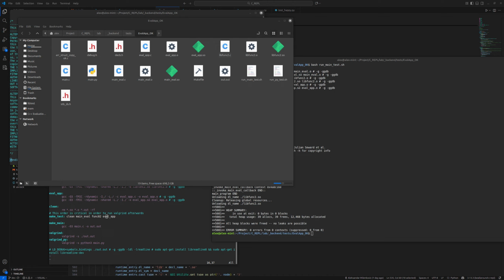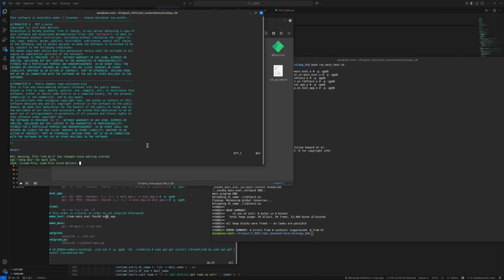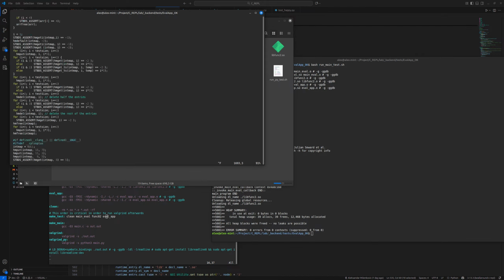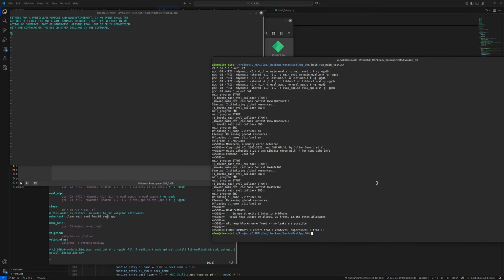So if I take the original file, this one was about 700 lines, but the original one is about 2000 or 1900.